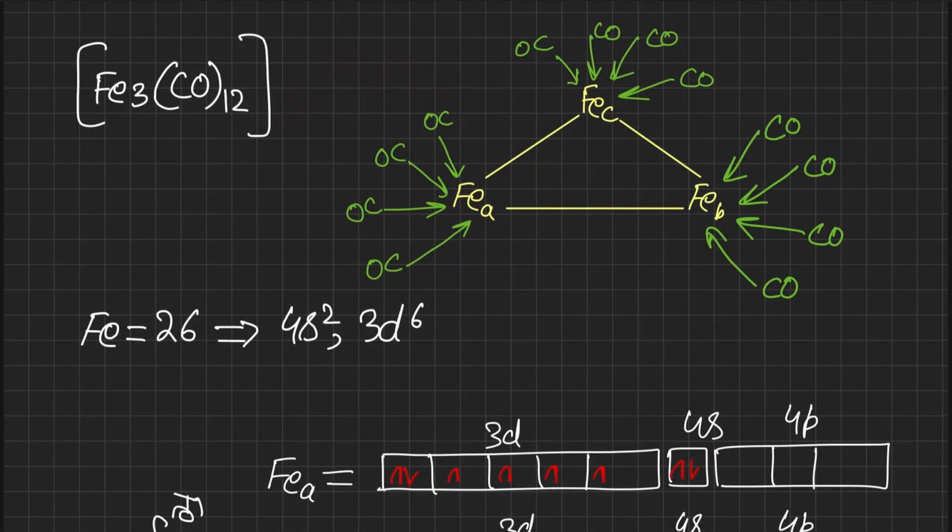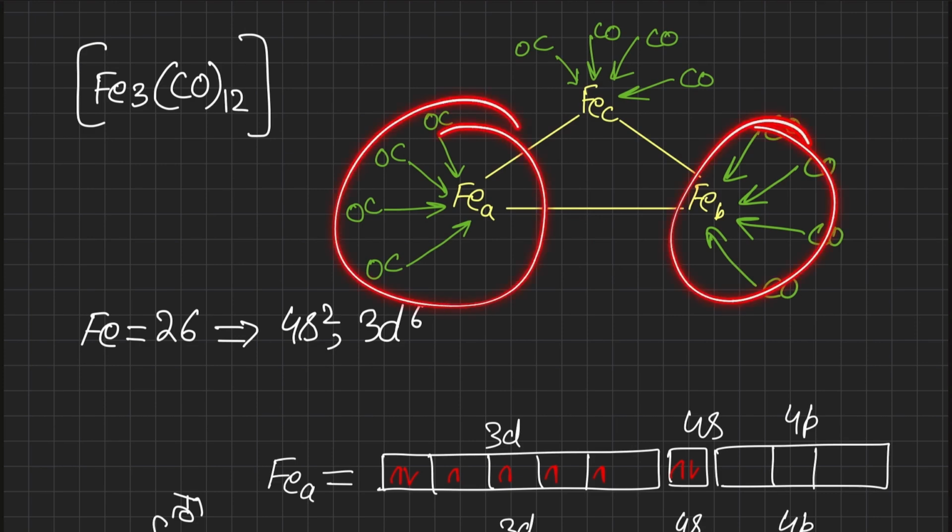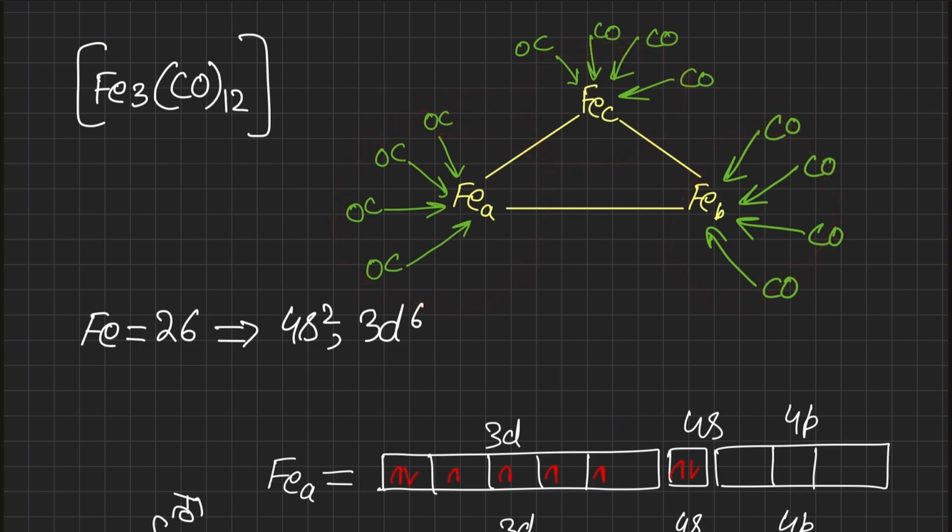Here is another geometry of Fe3CO12, and in this geometry we see that there is no bridging carbonyl present. So it means this geometry doesn't have any peak around 1850 per centimeter. This is the possible arrangement in which three iron atoms are attached with metal sigma bonds, and with each iron atom four terminal carbonyls are attached. So let's see the geometry of this structure of Fe3CO12.